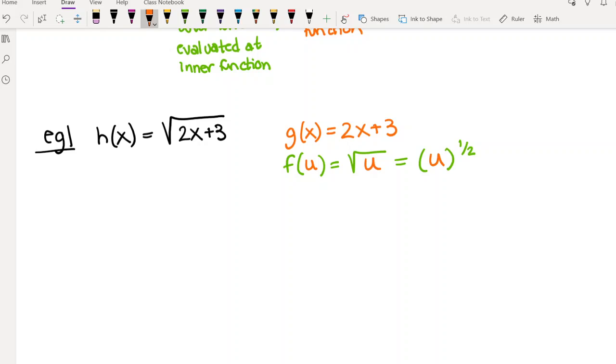Okay, so let's see how this derivative is going to play out. In order to take the derivative, we're going to want to write down the derivatives of our inner and outer functions. So the derivative of the inner function, g prime of x, is equal to 2x. And then what's the derivative of the outer function? How would you take the derivative of the outer function? Well, we can use the power rule, right? So we're going to bring the 1/2 down, and then we have u to the negative 1/2.